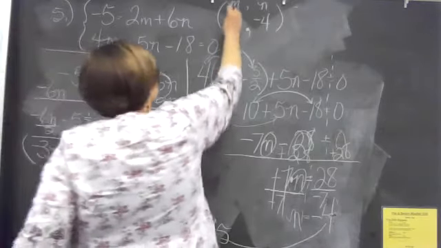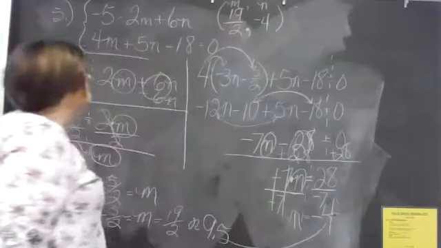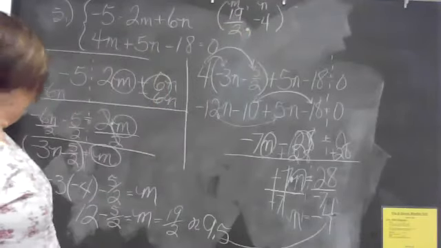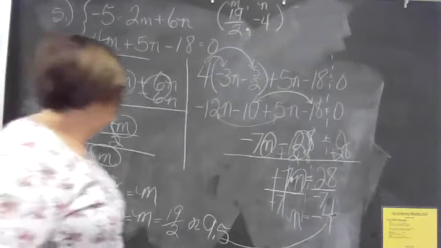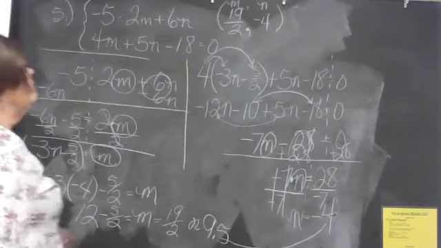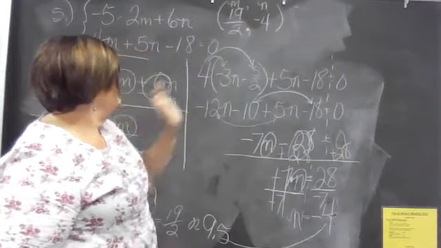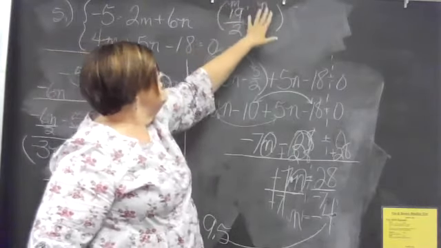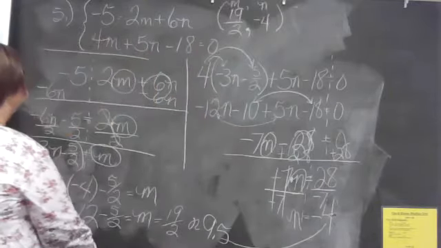So then we have 19 halves here. Just be careful about what you plug in. I don't know where I got the negative 7 right there. Silly girl. And remember, if they use different letters than the X and Y, just put the first one and the second one in alphabetical order, and that will give you the right answer.